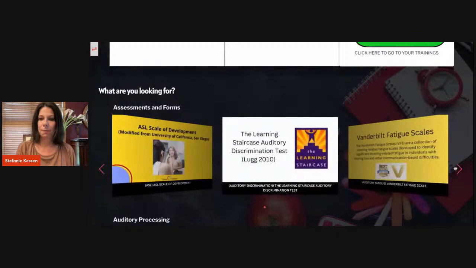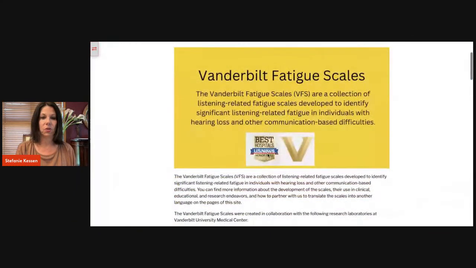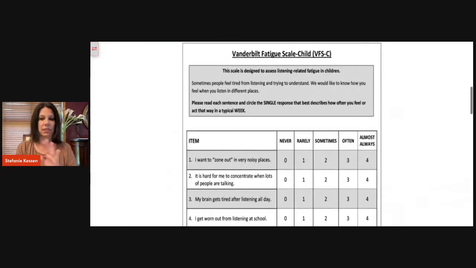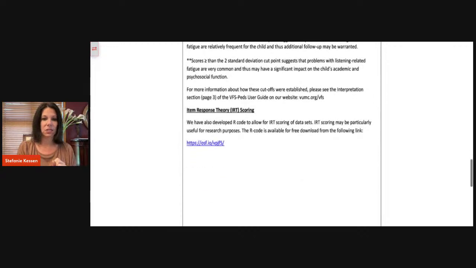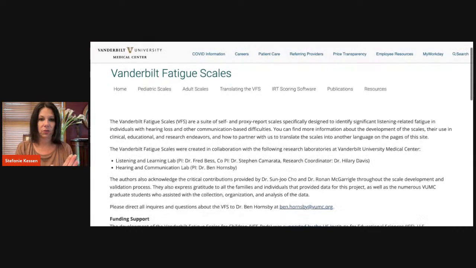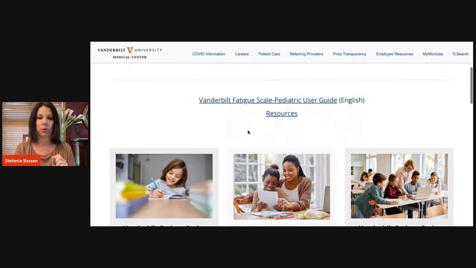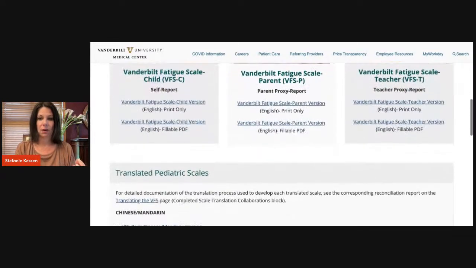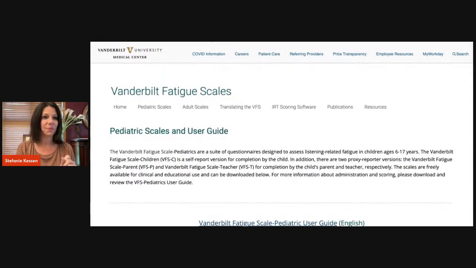We do have the Vanderbilt fatigue scales in here. So you can find this in here. This is an interview with students. You've got this ready to go. But in addition, you can get scoring. And you can go right here to the website. You can download the scales and it will help you. You can do it with students and it will help you score it. And it helps you talk through what it all means. So this is a fantastic tool inside the toolbox right now.